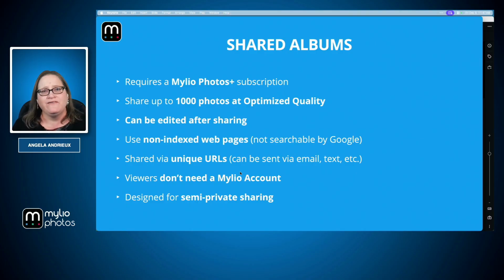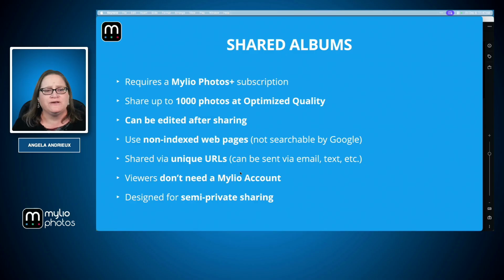We call them semi-private because they're not indexed by search engines, but it can be as widely shared as you want. So it is a web page. So I do recommend putting things up there that are, shall we say, family friendly, but send them out to whoever you want. You can text them, you can post it on social media. And again, it's about how wide you cast that net as to how private this particular link is.